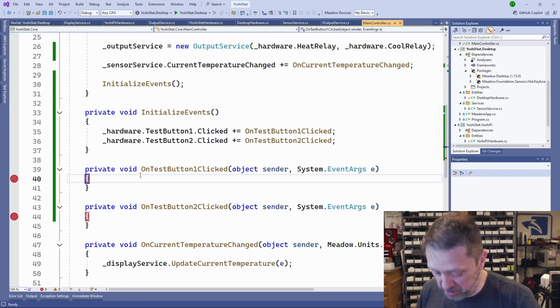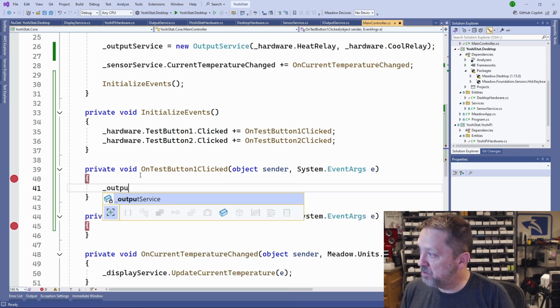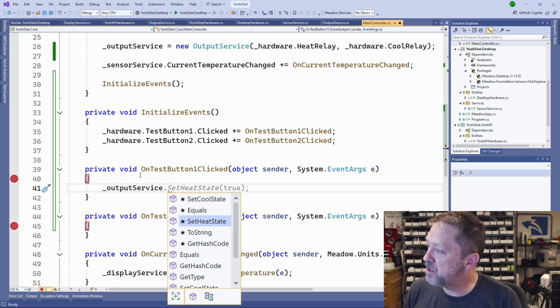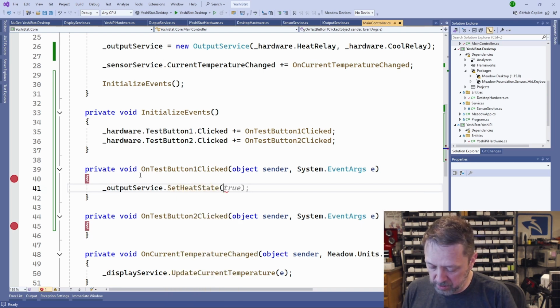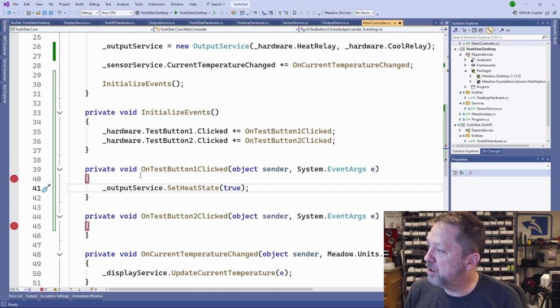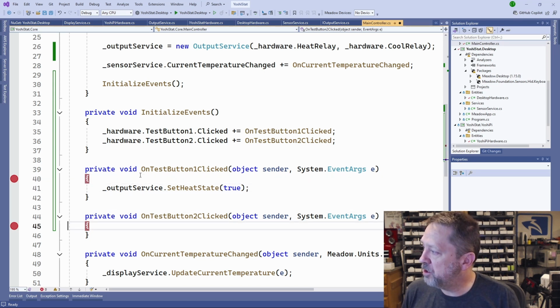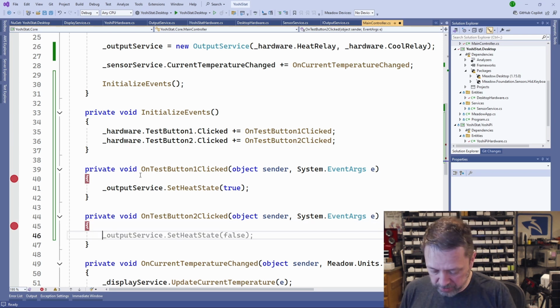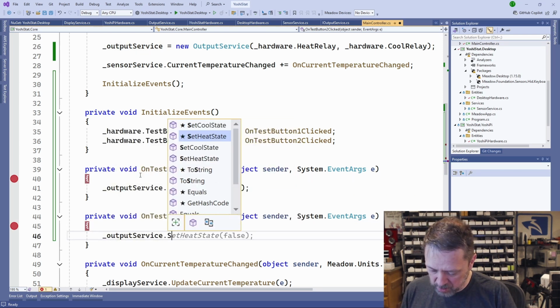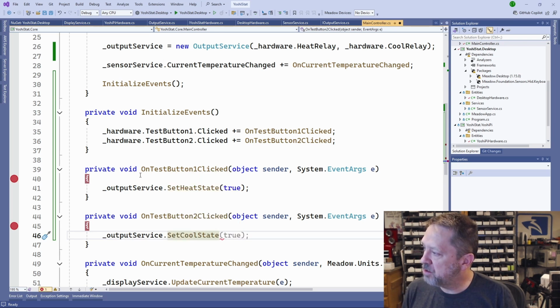So let's just do output service, set the heat state to true on heat, and on button 2, we're going to do output service set cool state to true.